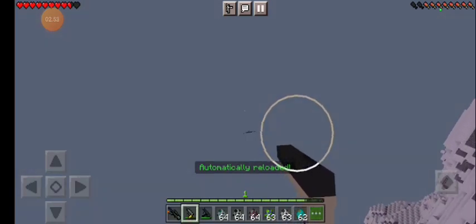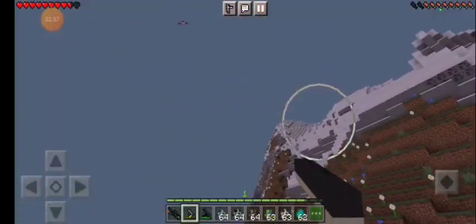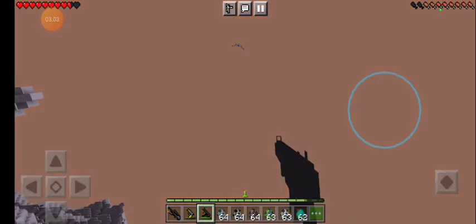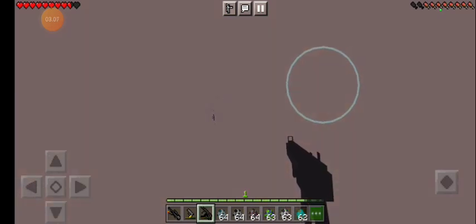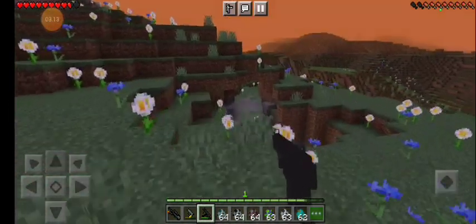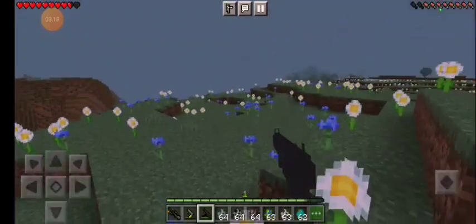Wait for this. Okay, not the phantom for now. Don't worry, still shoot the phantom. Why doesn't the phantom turn down? And what now? Okay, maybe the pillager.